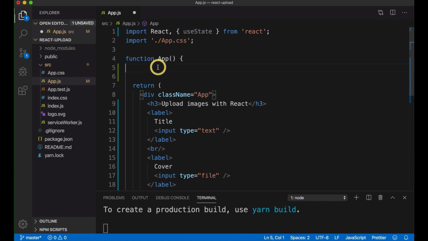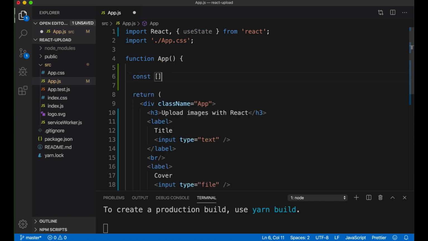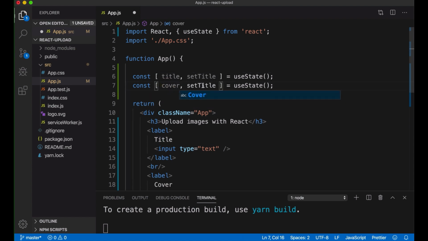So we have useState, and then we'll create two variables. First will be title, where we'll store the title, and then we'll have another one, a method setTitle. This will be the method to actually change our title, and then we can use our hook, which is useState. So we have a local variable and the method to change that variable. This is a functional component, so that's hooks, the newest addition to React. Okay, we have that. I can duplicate this and have another one for cover, with the method setCover. Here we can put a default value of an empty string.